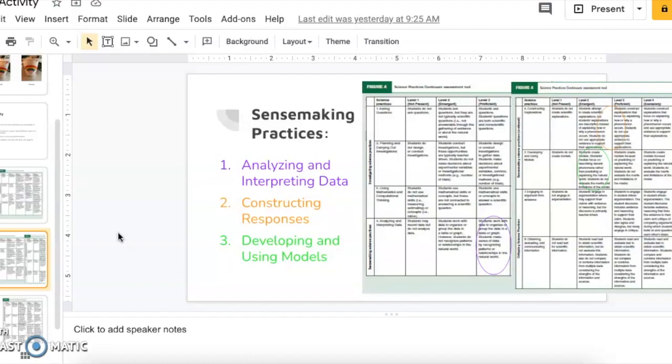In terms of constructing responses, I put that again between the emergent and the proficient level because it gives them a mixture of ideas that allows them to provide some robust explanations for themselves, but they also have to explain it in their own words too. And in terms of developing and using models, I put it in the emergent level because they have to describe the filtration system that seems separate from the idea of what goes on in our own world as water is actually filtered. So it's not tied in at the beginning, but it's getting to where it needs to be a real world application.